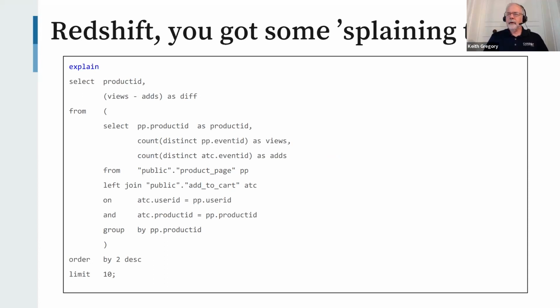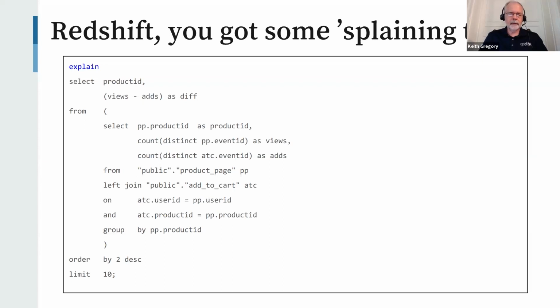So this query is appropriate for clickstream data, the idea of data that gets generated as you visit a website. So this might be an e-commerce website, and every time your users go to the product page, it sends an event back to your servers that are then put into a Redshift database. If they add the product to a cart, a separate event is sent back. And this query asks, okay, what products do people look at but don't add to their cart?